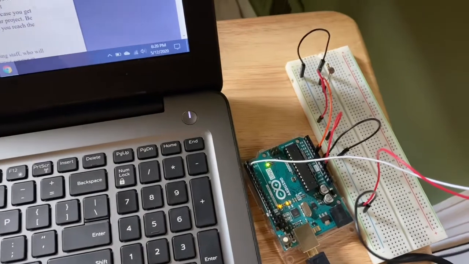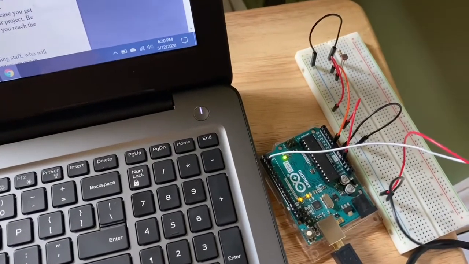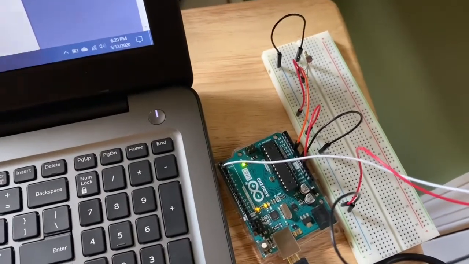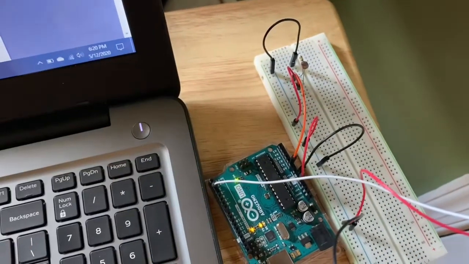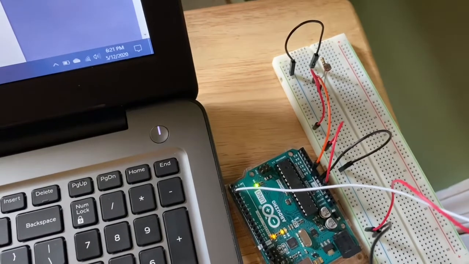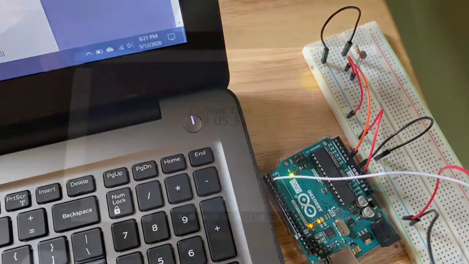So I've decided to create a device that will lock your doors based on the time of day and how bright it is outside. So my circuit is fairly simple. I set up a light sensor, and I'm reading the voltage across that into an analog input pin. Then based off of that and the time that's stored inside the Arduino, I turn a servo motor to either lock or unlock your doors.